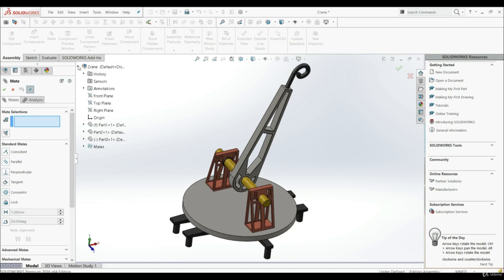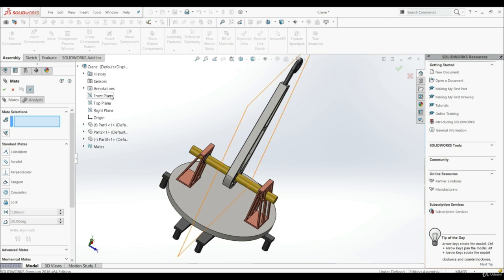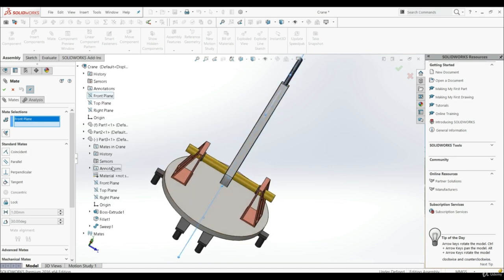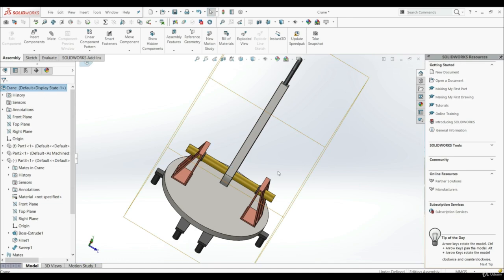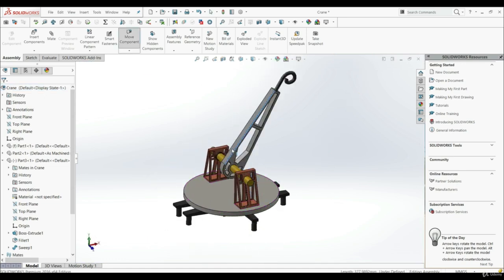Let's open this tree here. So let's choose here, for example, front plane, and we can see that the front plane is right in the center of this assembly. So we can choose that this front plane will be coincident. Let's go to part 3. Let's open. Let's choose right plane of the part 3, like this, right plane. And now we defined that those two planes, the front plane of the assembly and the right plane of the part 3, are coincident. If you want to accept this, click yes and OK. And now if you try to move this, you can't. You can only rotate this part 3 like this.